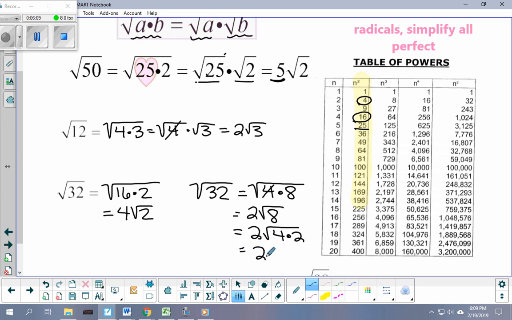Then you have 2, and the square root of 4 is 2, and then you still have a root 2 left inside. So we need to take the square root of that 4, which was a 2, which would be 4 times the square root of 2 for my final answer. And they're the same, but the second one, when I didn't take the largest square root factor, I had to do the process twice.